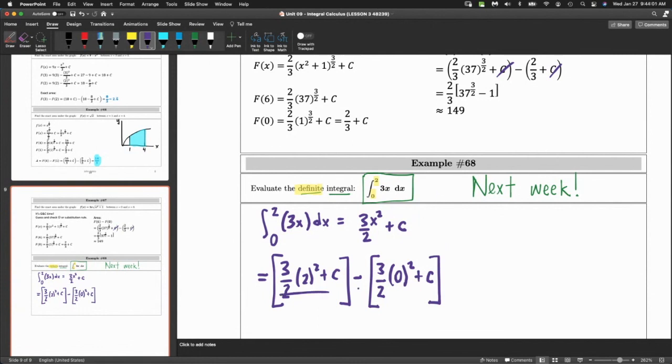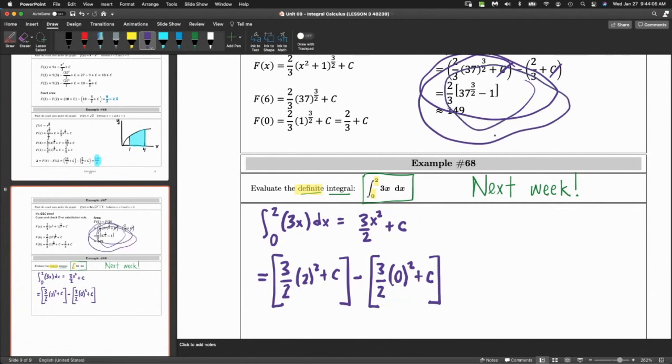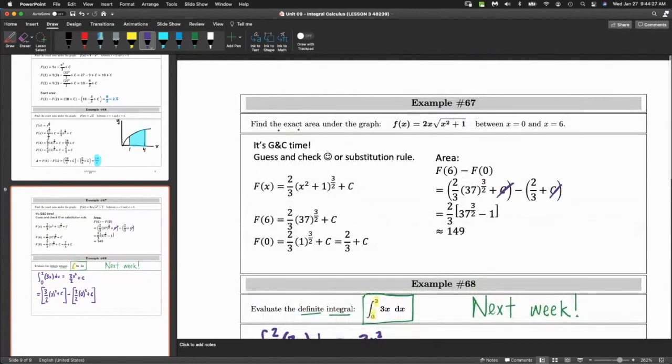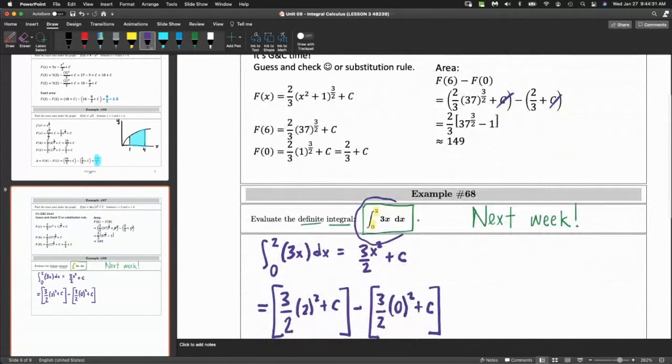Do you see how this stuff here is identical to what I was doing up here? Do you see how it's the exact same thing? I'm just taking the antiderivative and plugging in two numbers. Because that's actually what a definite integral does for you. It takes the process that you just saw in the previous question and it streamlines it. So instead of writing this sentence here, find the area, blah, blah, blah, from there to there, all that stuff that I wrote, you replace it with this thing here. No words, no English, nothing.